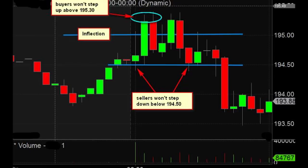And so what I'm gonna need to do is identify new prices when the market opens. And you can see in the first 2 minutes, I circled a spot for you there. What I saw on the tape, you can't see it on the chart, was there was a seller at 195.30 and it couldn't close above that level. So I made a mental note, if it pops back up to that level again, where it couldn't hold above, I'm going to short it there and my confirmation will be the support that I've highlighted with the blue line there, right on the opening low.